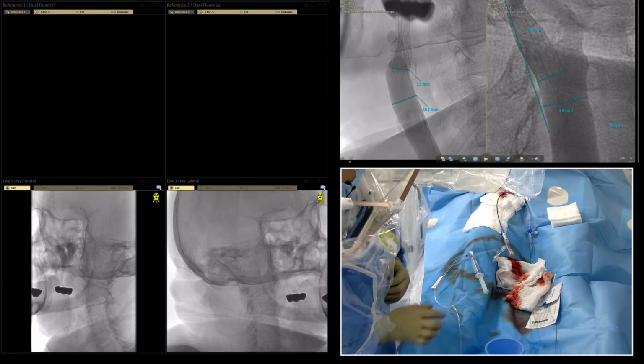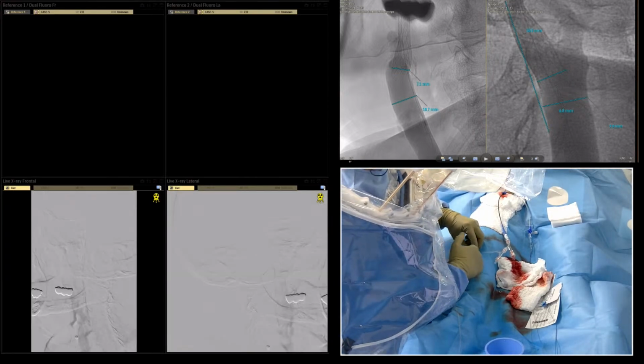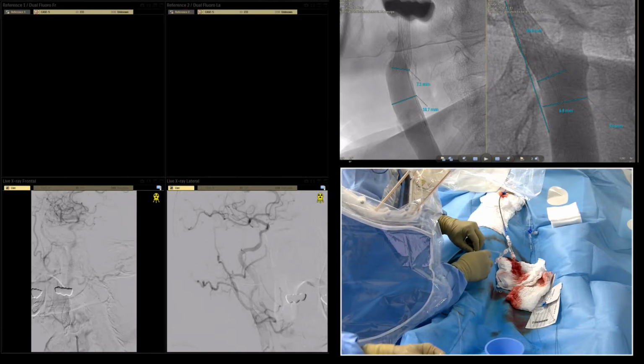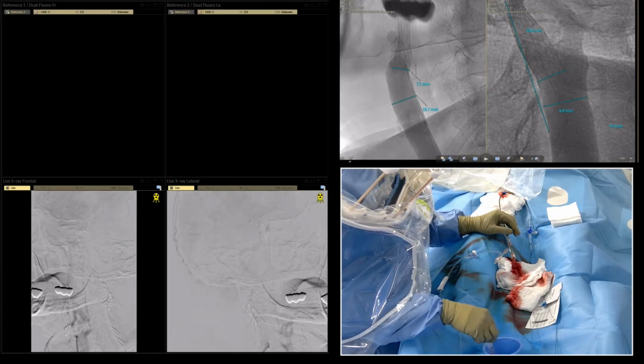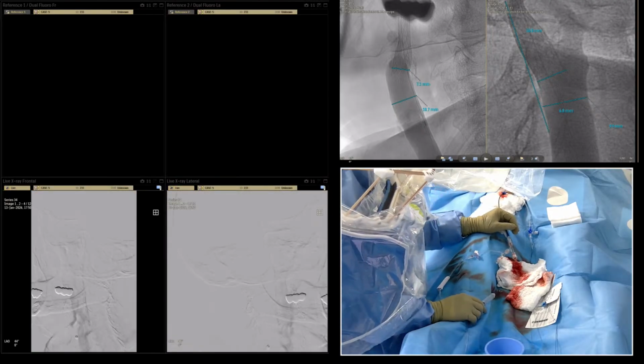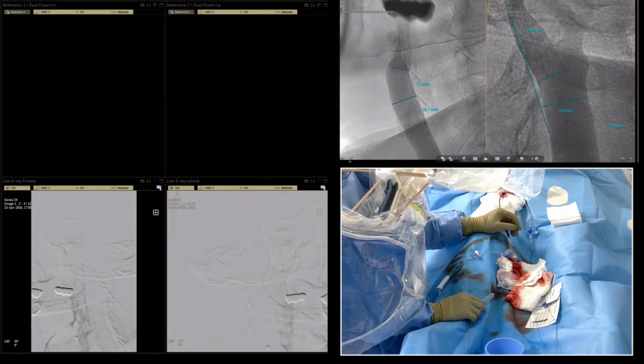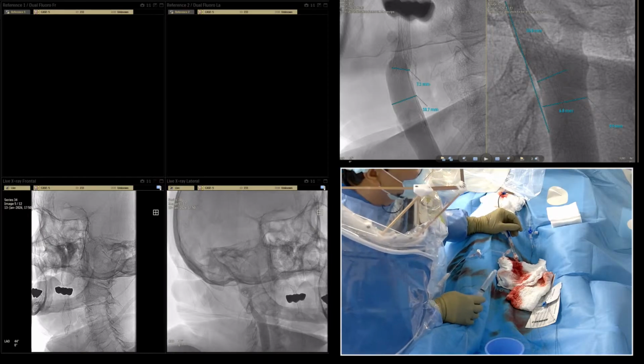Okay. The protection device is clean. That's good. And now the point is fish mouthing, yeah?